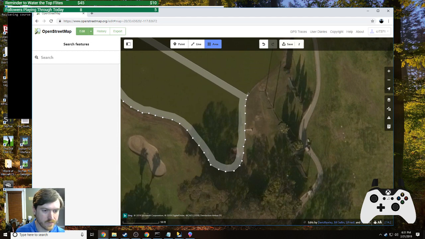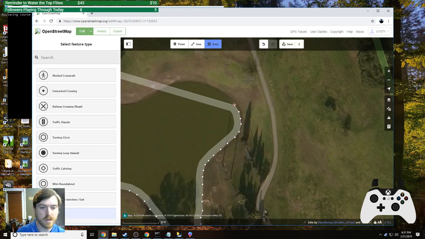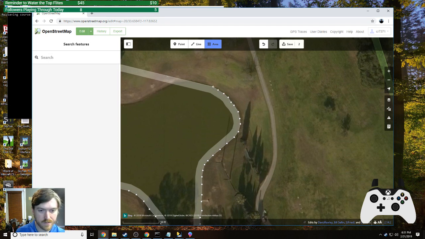And then for water hazards, it's not too important exactly how they're rendered, and that's mostly just because the way that the golf club does water hazards, it doesn't lend itself well to being set from a computer.